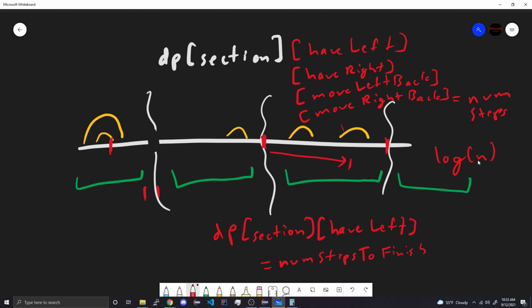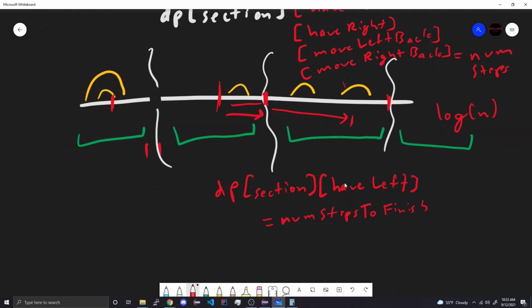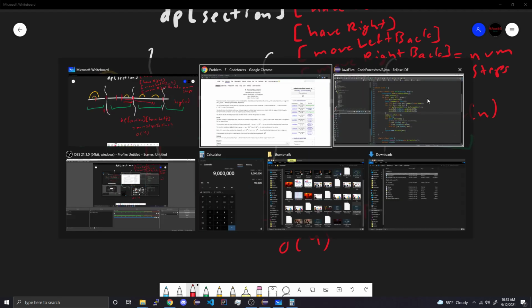And also for this right point, you can choose whether you end up keeping the right point or whether you have to give the right point back to your next section. So yeah, you have two choices there as well. So this DP has some constant transition, which is like order 4 or something, order 4, order 6. And this is if you don't have the left. If you do have the left, obviously you get to use and keep the left for free, because if your right person returned the left to you, then it's okay to leave the left endpoint within your section. So yeah, hopefully that made sense.